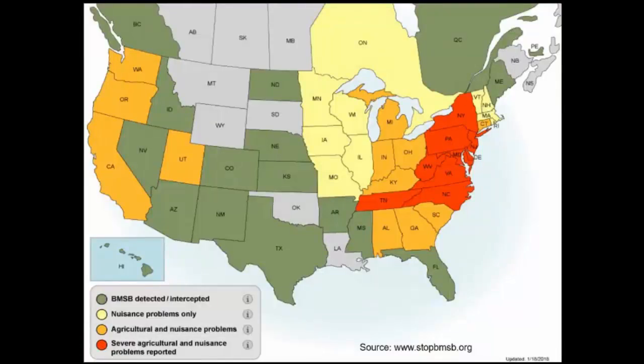When we look at the national distribution, two main points: first, those mid-Atlantic states — places like Pennsylvania, Virginia, and Maryland — that's where brown marmorated stink bug was first found, highlighted in red, where we've had our most significant problems both structurally when insects sneak into buildings and agriculturally where they're causing harm to vegetable, field, and fruit crops. Then we've got a number of states in orange starting to get some agricultural problems. At this point Wisconsin is shaded in yellow — we have some structural nuisance concerns but haven't had many agricultural concerns, though that likely will change over time.